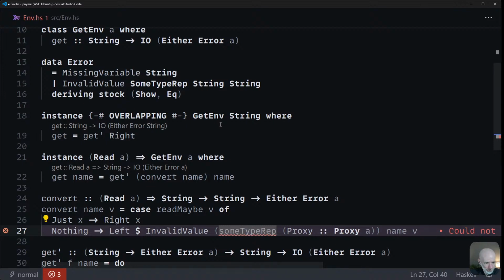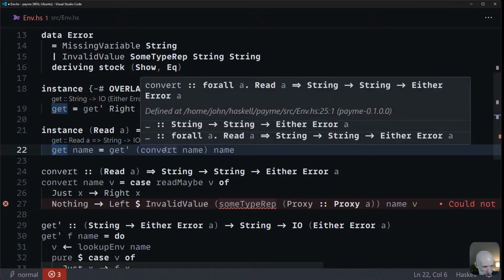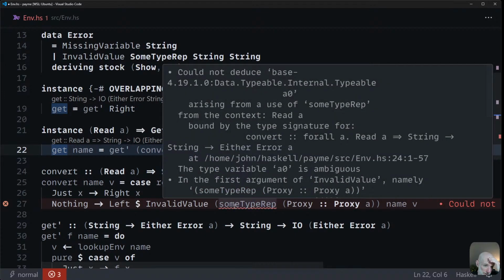I could simplify this. I think that putting it into this instance, the compiler has enough information to say, I know how to work this out.